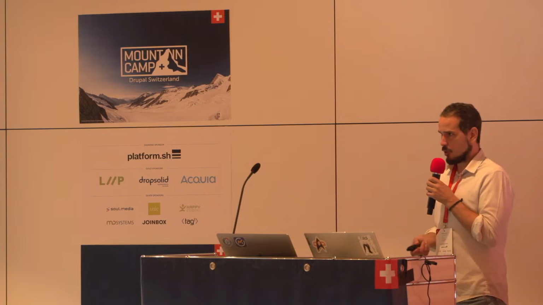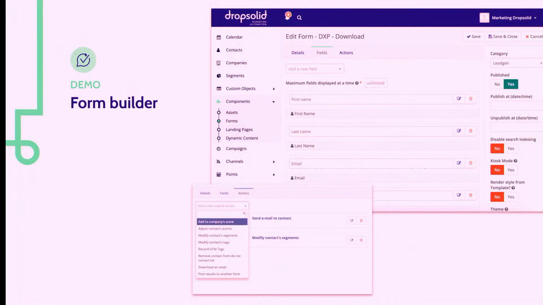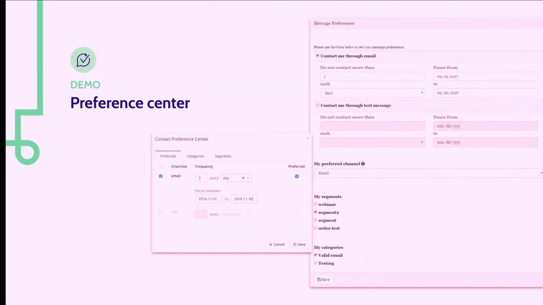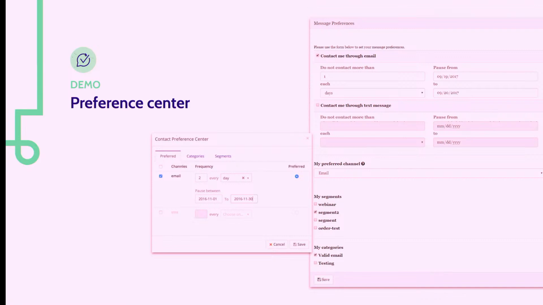And then there's the form builder. The form builder allows you to build your forms and plug them into your landing pages. These are also personalizable, so it's a very interesting form builder. And then the preference center, where you can build fully GDPR compliant solutions, where you can tie it in with your cookie policies and make sure you're doing everything according to the compliance.